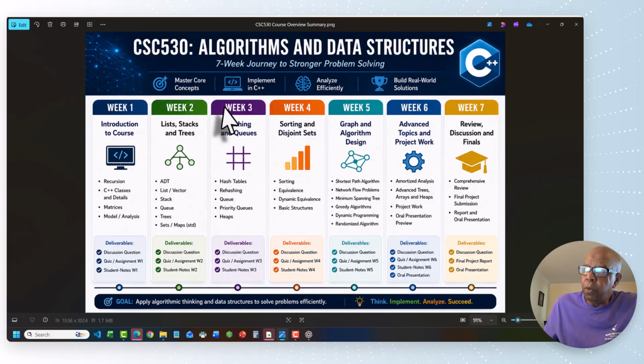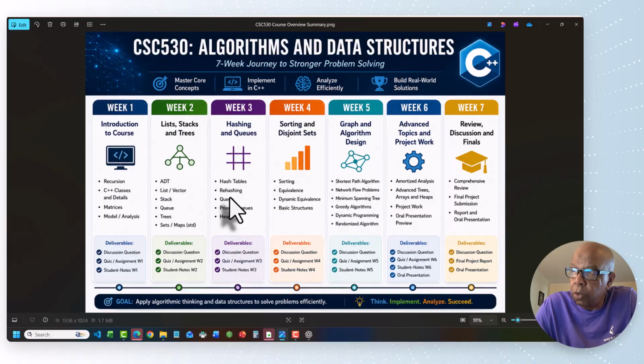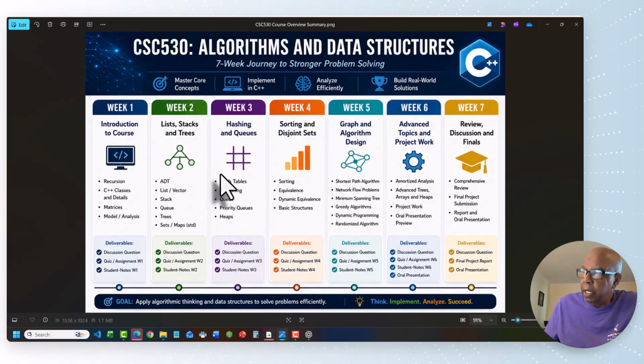So looking at weeks 1 through 6, one thing that's not shown here, which falls into building real solutions, is the fact that there will be a project associated with this course. And even though it says right here that we're doing project work in week 6, we will actually be doing project work in weeks 1, 2, 3, 4, 5, and 6, with a staggered point of view.